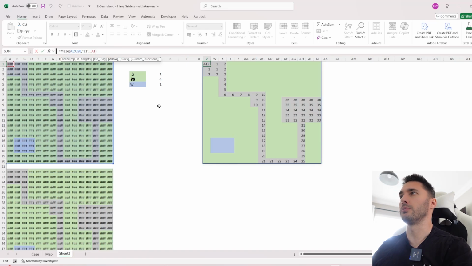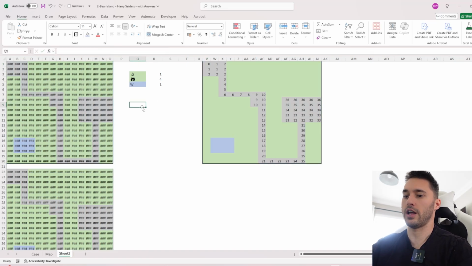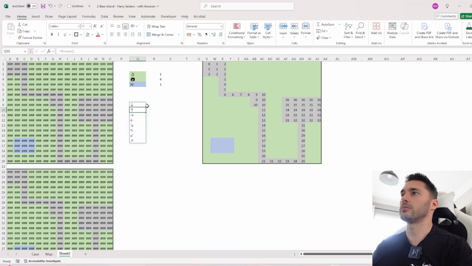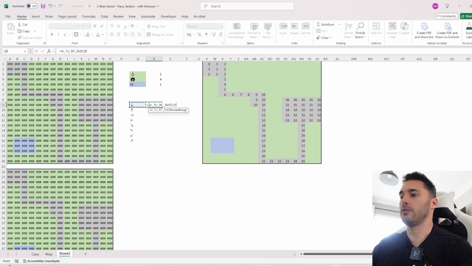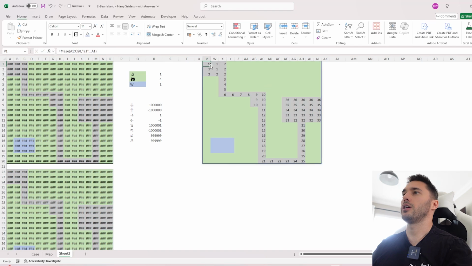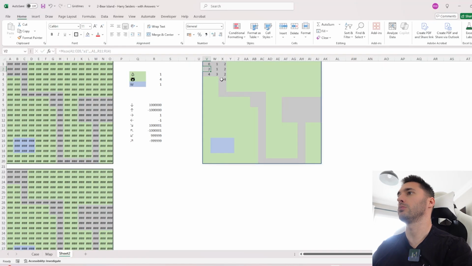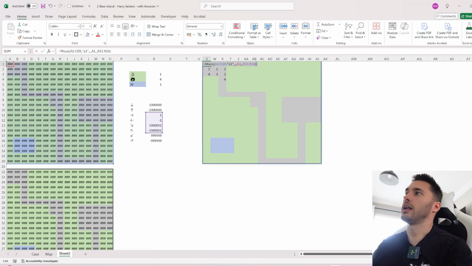So let's say I could only move with some certain arrows. So let's spill some arrows, and let's do arrow to R2ref. So I can specify my custom directions are that I'm only allowed to go in these directions, and that would then give me, I can only actually make it to there, and so on and so on.